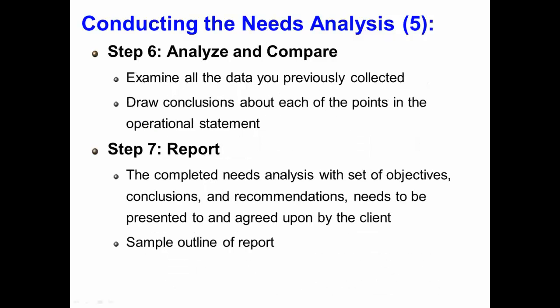Step 6 involves the analysis and comparison of the data you previously collected. Things to consider include, where do people agree and disagree, and what exceptions exist that address one or another of the most common discrepancies, amongst others. You should also draw conclusions about each point you make in your operational statement.